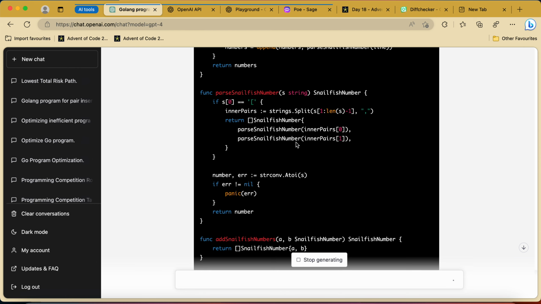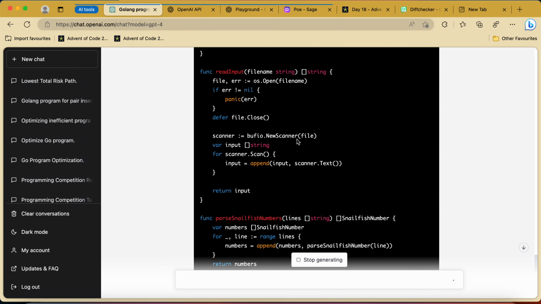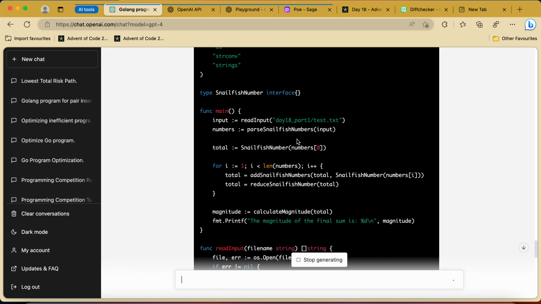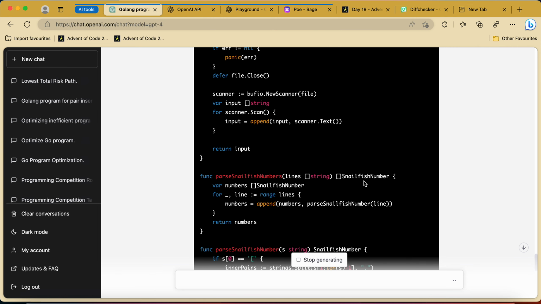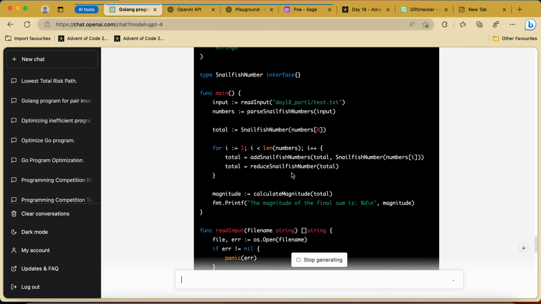to generate this. Let me again look at the program, what is it doing. Reading the file, that's absolutely fine. Parse the snailfish numbers. Here we simply have all the lines, and for each of the lines we read the line, we have our numbers, and we parse line by line.